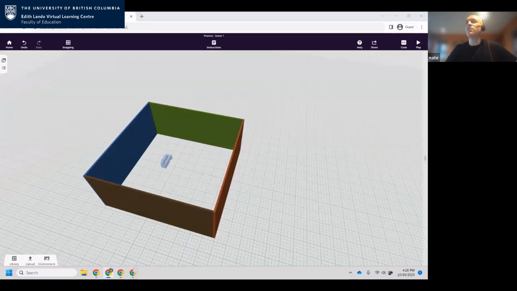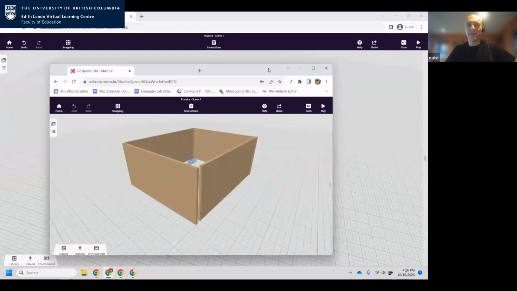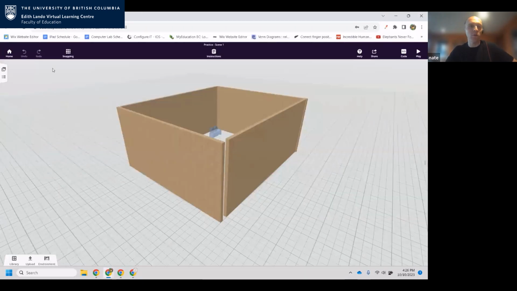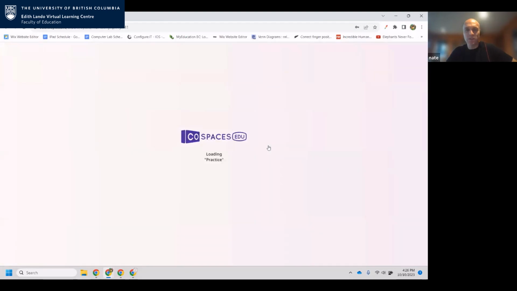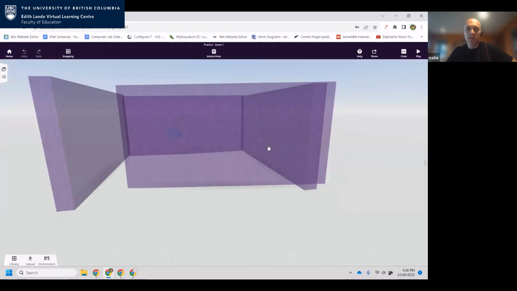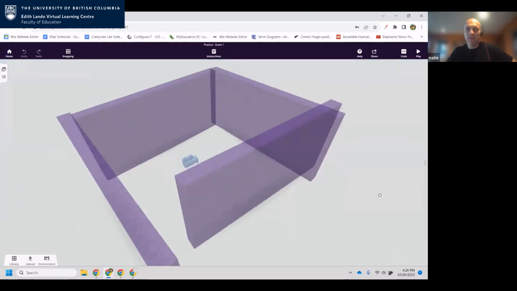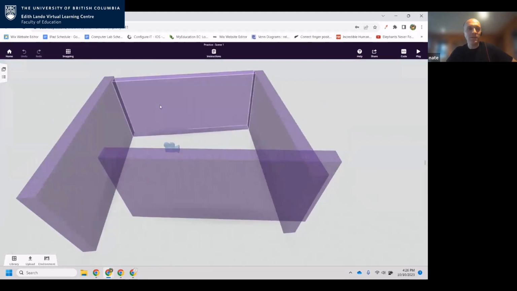Okay, I'm gonna jump into your spaces and take a look at what all of you are doing. Hope you don't mind. I can see someone building their wall here. Cool. Let's see what else is going on here. Marcus, I'm gonna jump into yours for a second. Cool, Marcus. I love the purple walls. That looks really cool. Nice.